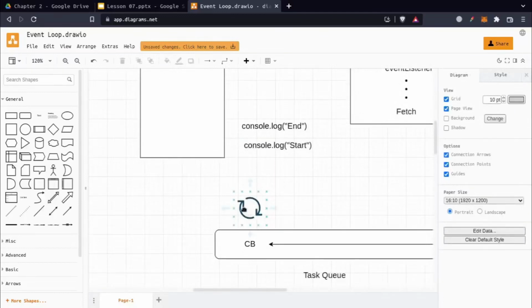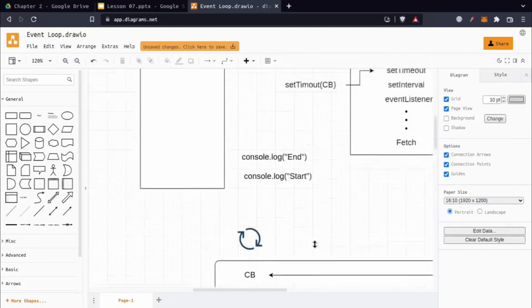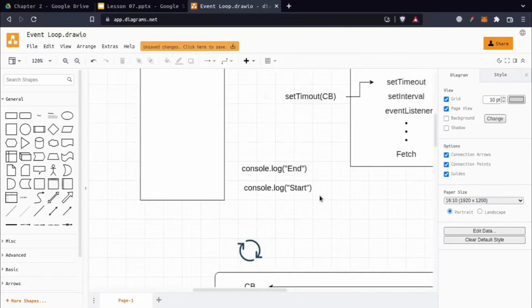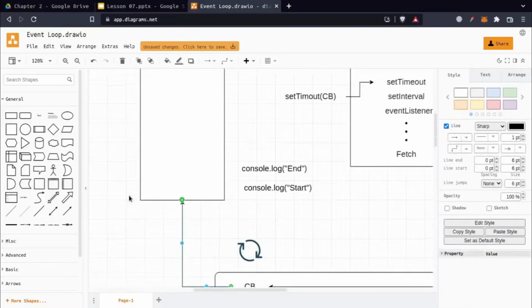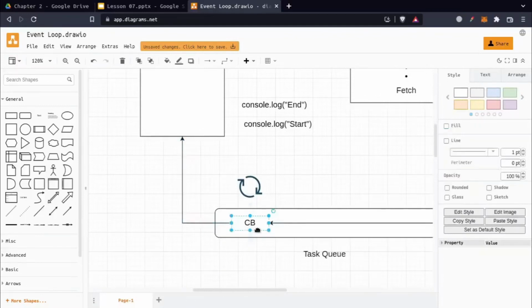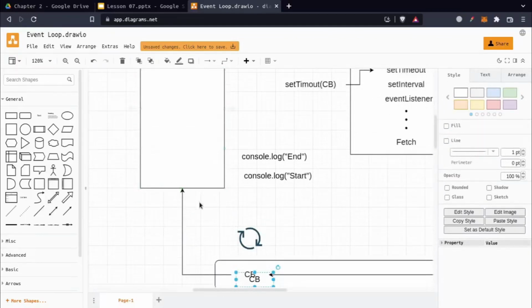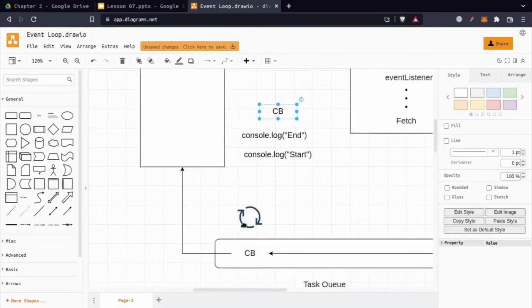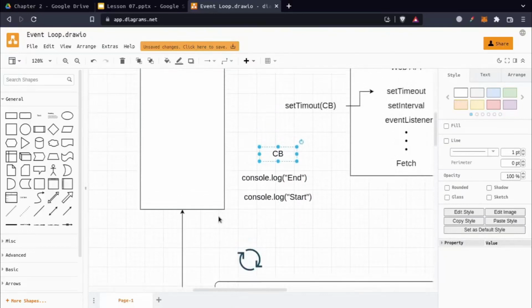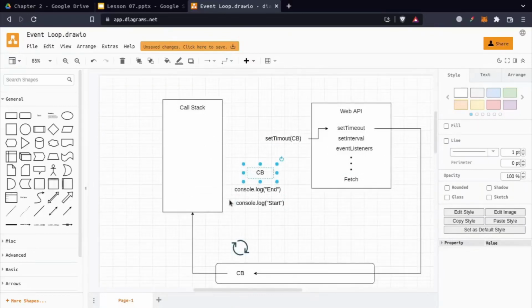So the event loop will listen in this task queue, and it got the first callback, which is from this set timeout after 2 seconds, and it gets it out, but it puts it into the call stack, which is the main thread. And then we get finally our callback executing, and in our callback we just have a simple console.log which says middle. So that's what actually happened under the hood. And that's how JavaScript achieves asynchronous code.